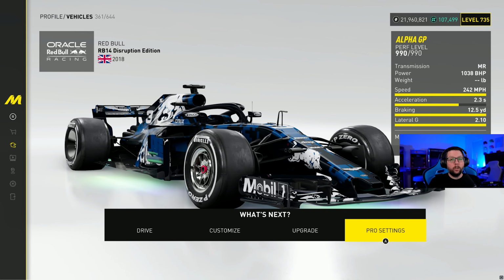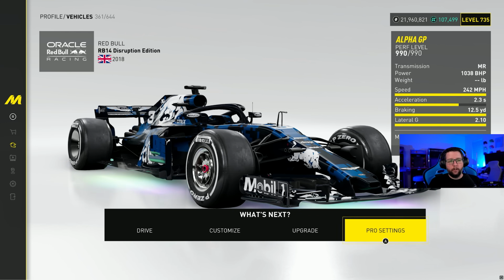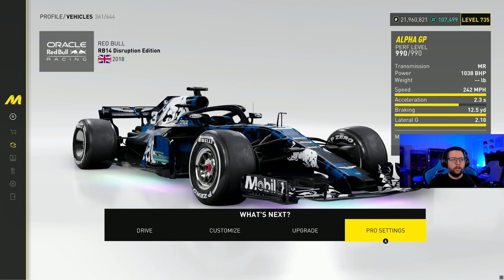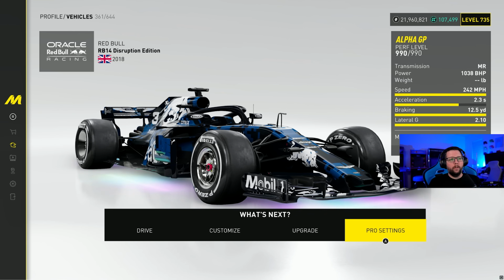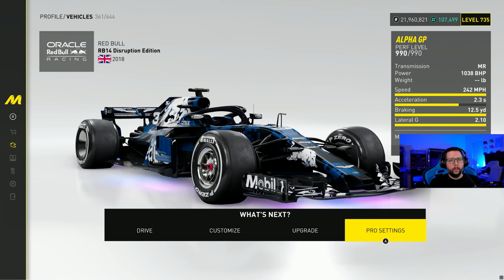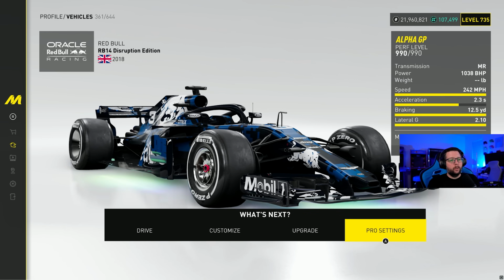Know that these settings, although they look dramatic, do not change the car in a dramatic fashion. Now, if you're very familiar with the car, you're driving it a lot, and then you go to these settings, you'll definitely notice a difference. But if you're not super familiar with the car, then you won't really notice the difference that much until you drive it over and over again and then switch back to stock and drive it again. So anyway, here are the pro settings that I've got for it.